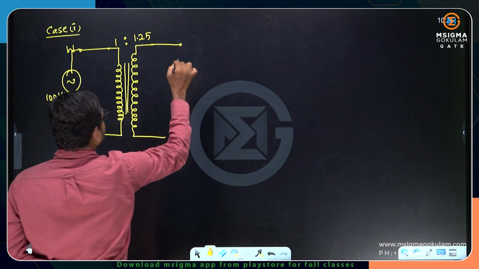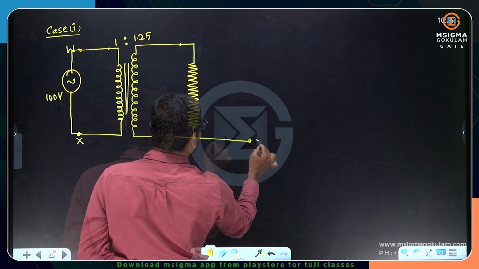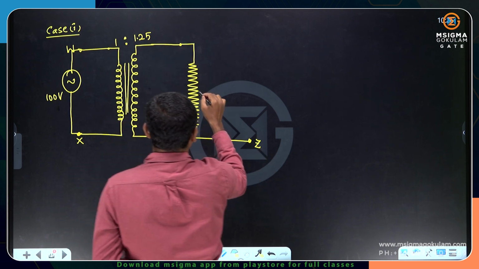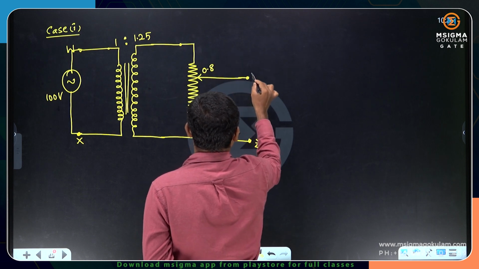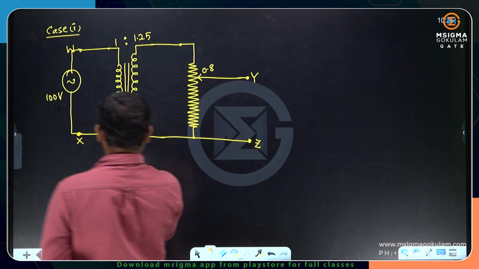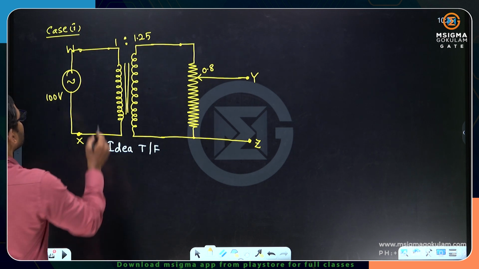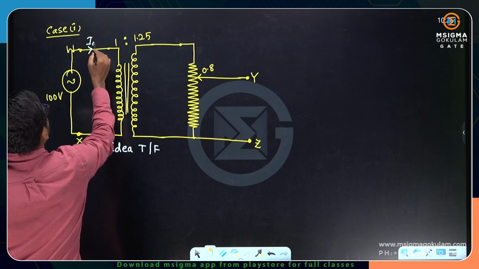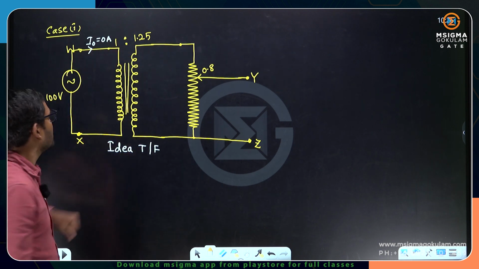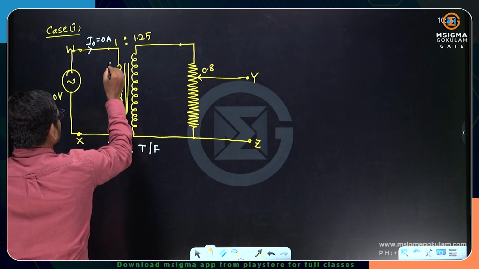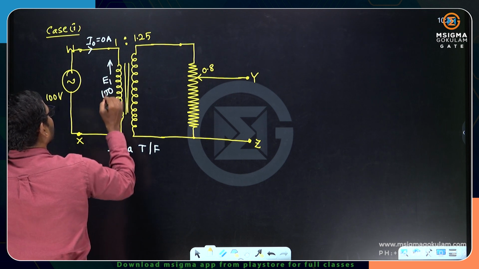By the way, this is connected to an attenuator. This attenuator has terminals Z and Y, and it attenuates by a factor of 80%, or 0.8. If this is an ideal transformer with no losses, the excitation current drawn by the transformer is 0. Do you get any drop? No drop. So the voltage across this winding is, no doubt, 100. Let me call it E1.